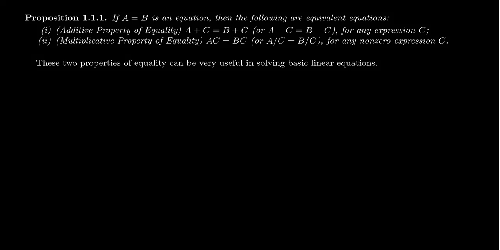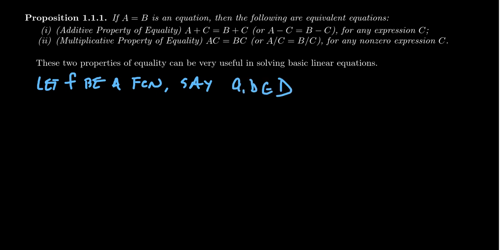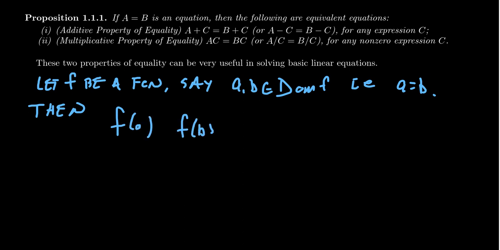We talk a lot about functions in Math 10.50. Let f be a function, and let's also say that some numbers a and b are inside the domain of f such that a equals b. We have the same number just represented twice. Well, if we have a function, when you take f of a and compare it to f of b, if a equals b in the first place then f of a is going to equal f of b. That is, when we evaluate the function on the same value it's going to produce the same output. The same input produces the same output over and over again. This is what it means to be a function.